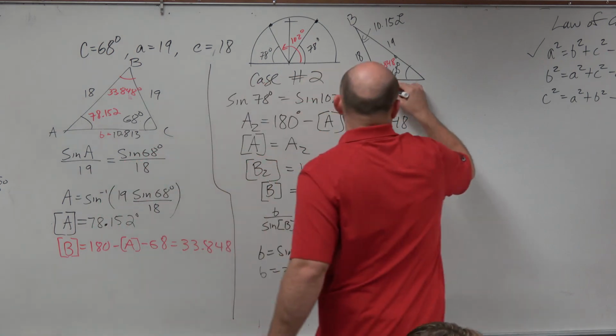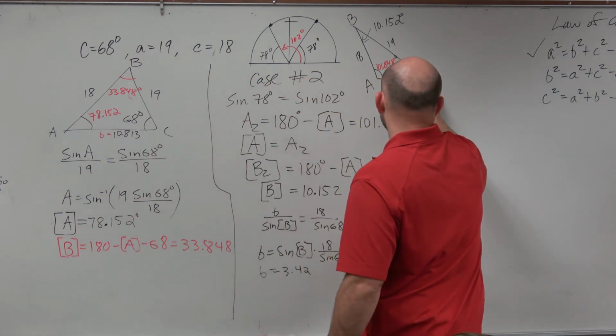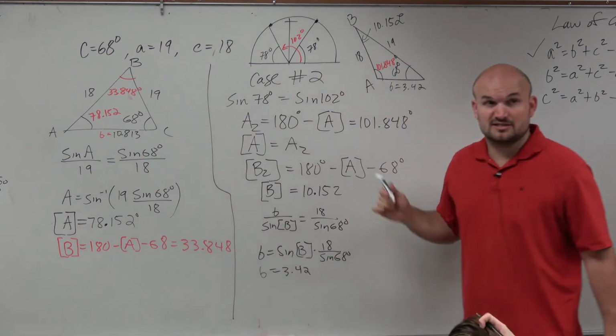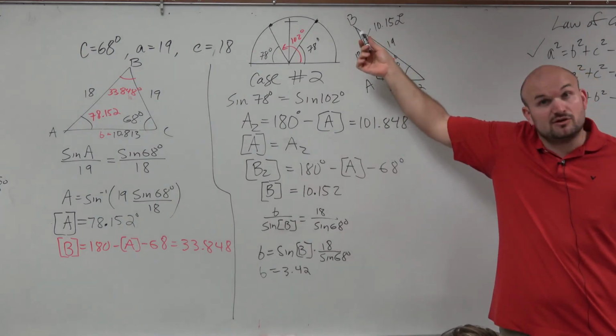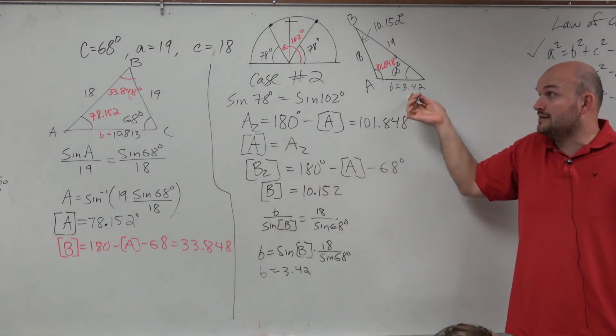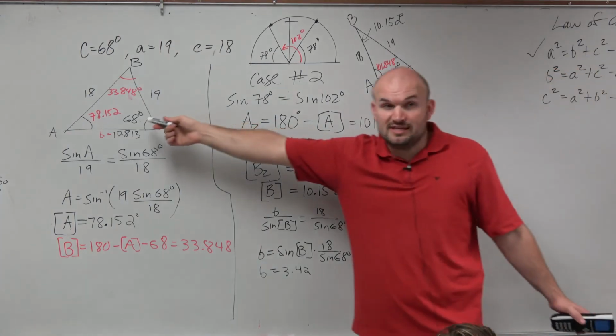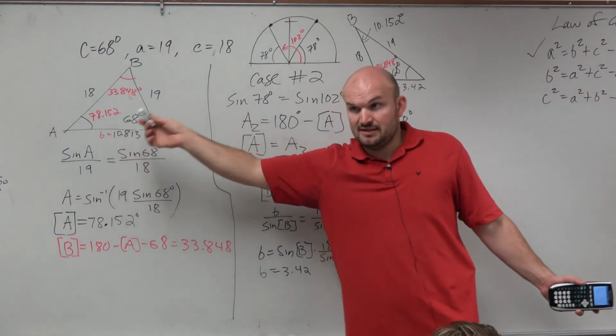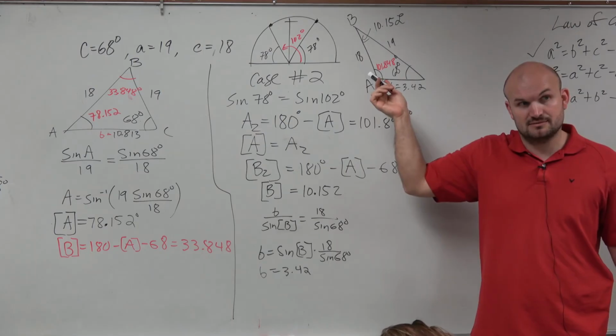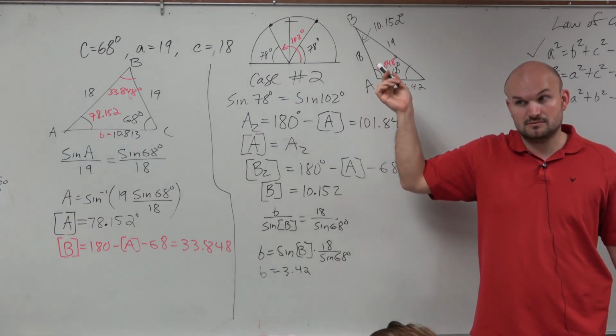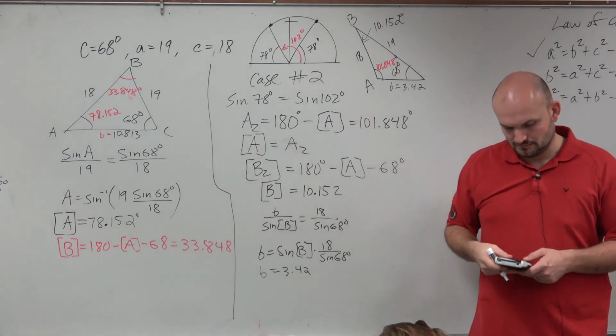And does it make sense, guys, for B to be kind of small in this example? Because look how small that angle had to be. So a really small angle is going to produce a really small side, which is different than this one. But this one made sense. And so does this triangle make sense? Yes? No? Maybe so? OK. And there you go.